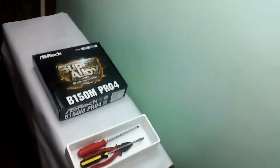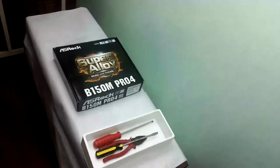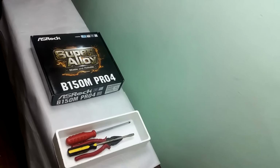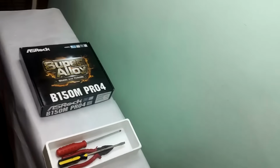Okay, that's not very stable. Probably better to prepare your cameras and tripods first before attempting this kind of thing.